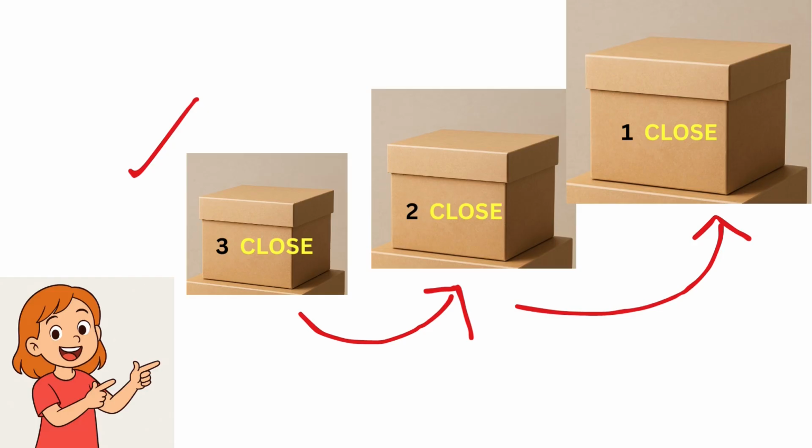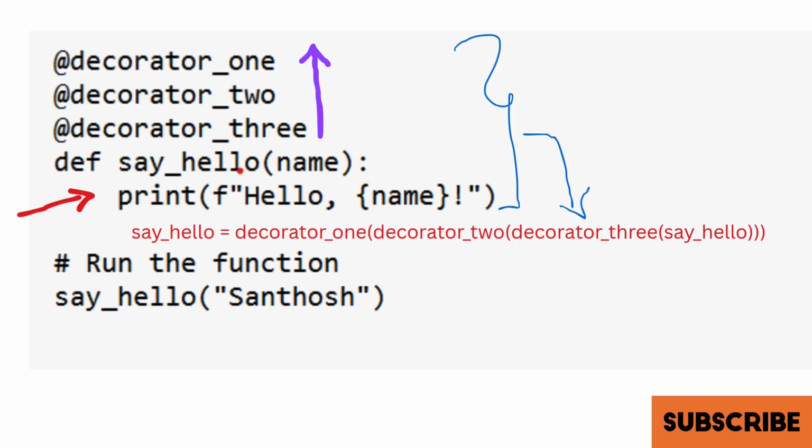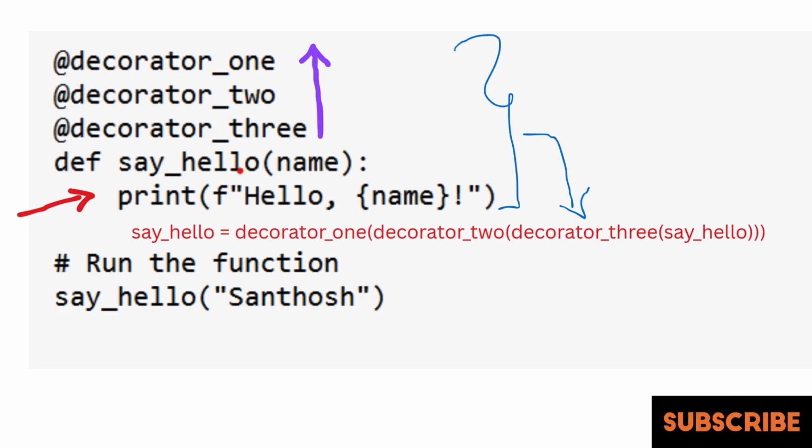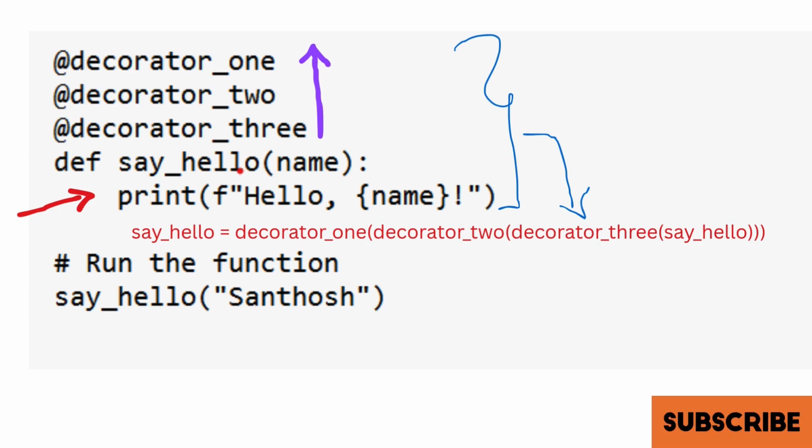Now we are jumping right inside the program where we got 3 decorators. So let's just quickly discuss this program. Okay, so say hello is our main function which we intend to decorate. And yes, there are 3 decorators. As we have discussed, they are applied from the bottom up. So the first decorator 3 will be applied to this, then 2 will be applied to this, and decorator 1 will be applied to this. Fine? Yes, now we got the decorated version of our original function.